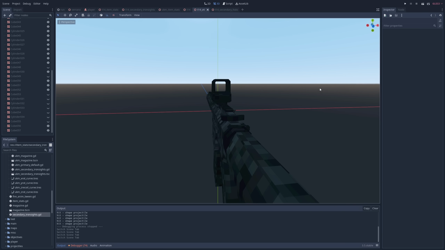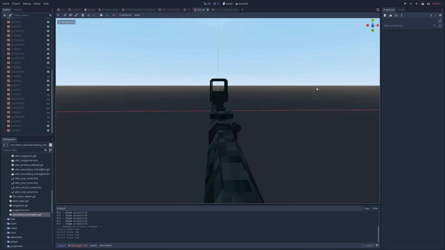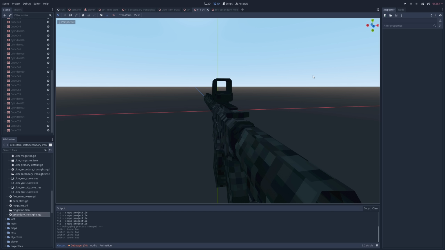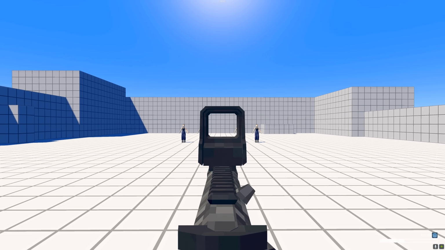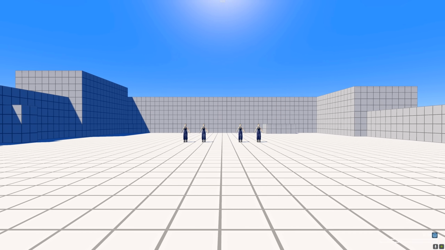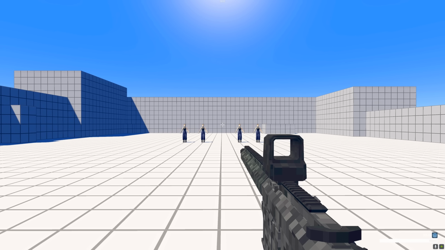And of course, the same thing applies if you want to do something like a holographic sight. You just got to create another module. And then when you shoot the gun in game, it looks really cool. And yes, I will add the actual red holographic later. I just haven't gotten around to it yet. But yeah, so now we've successfully added a new feature to the game.